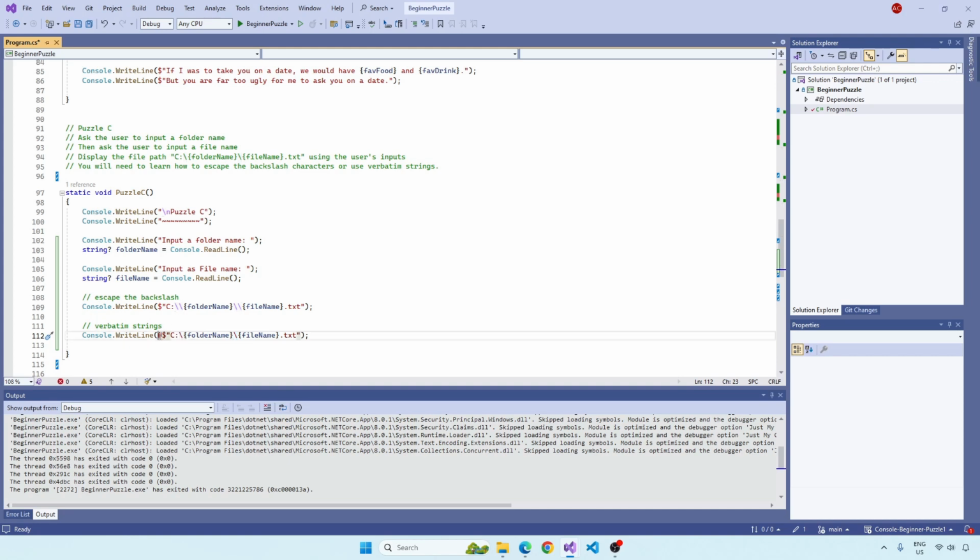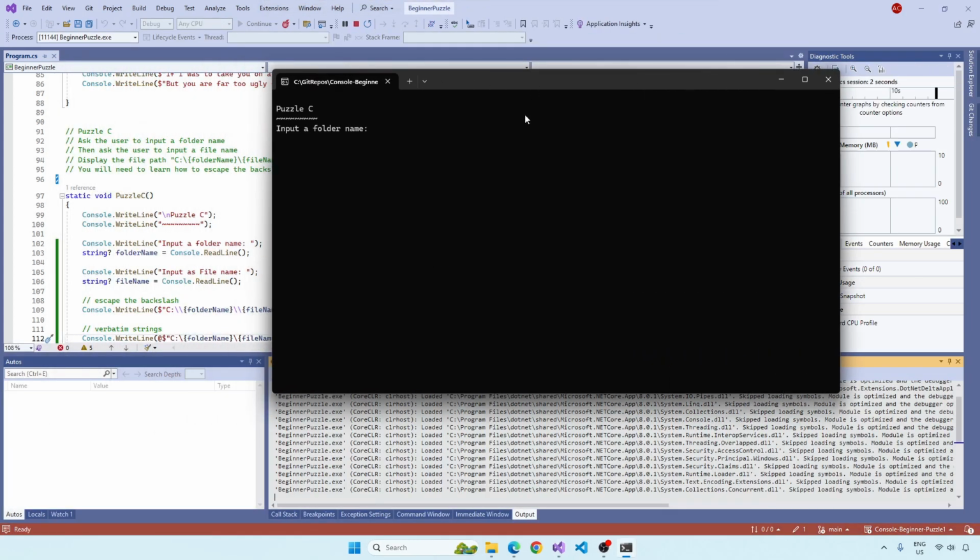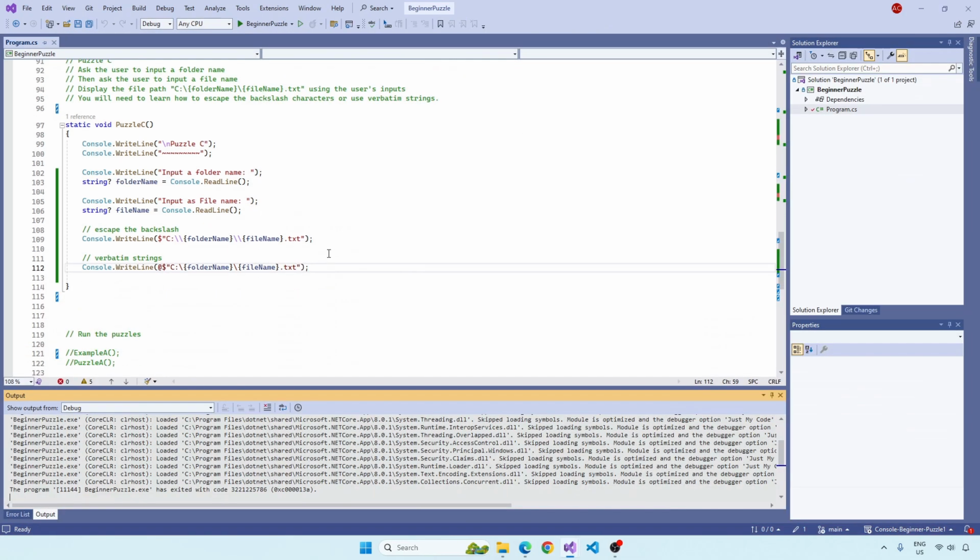So what you would do is you would save the input using the verbatim @ symbol. So that should work as well if we run that. I put a folder name, folder 1, I put a file name, my file. Yeah, and they both print out the same thing, although they look different.